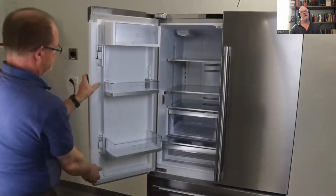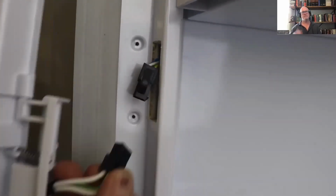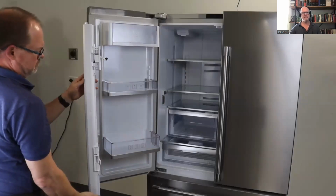And it's hooked onto the side, so you just pull it up and then you can unplug it. That's one complete assembly. Okay.